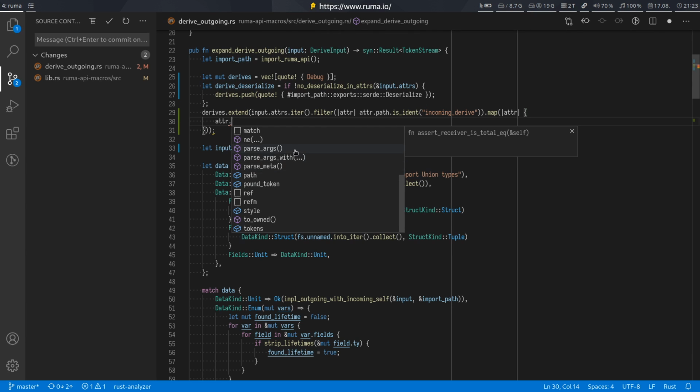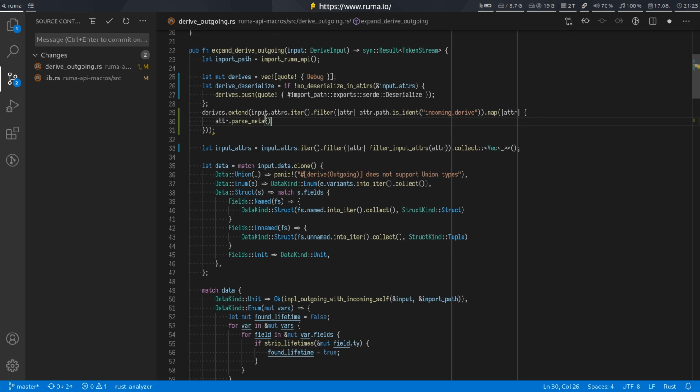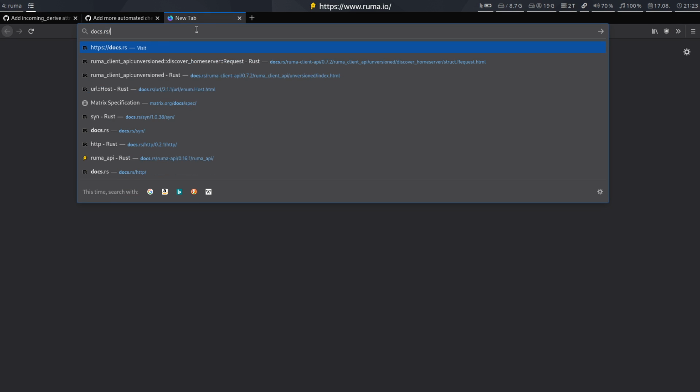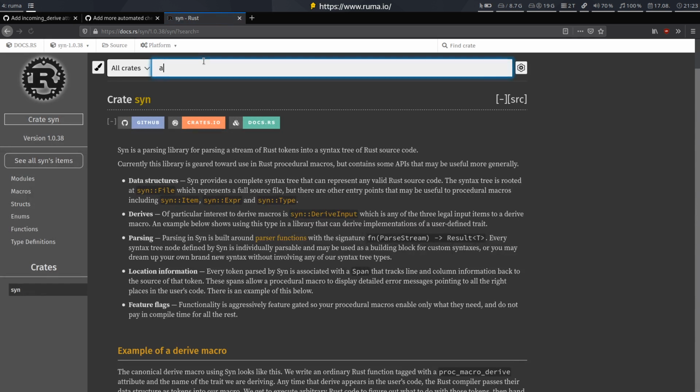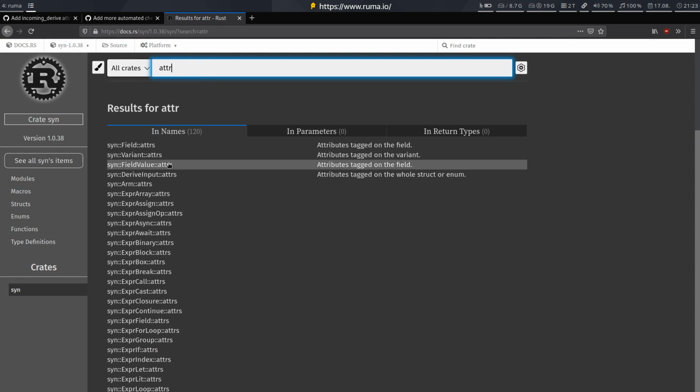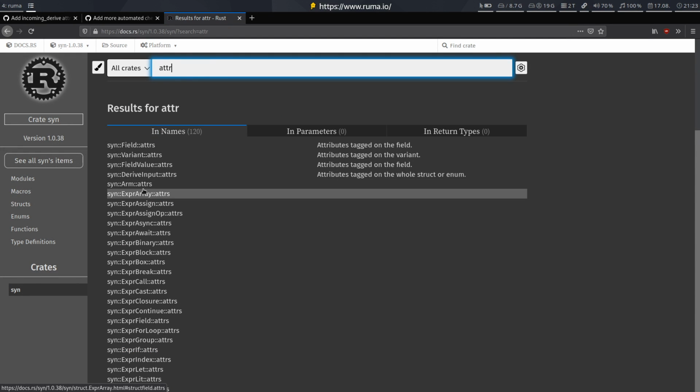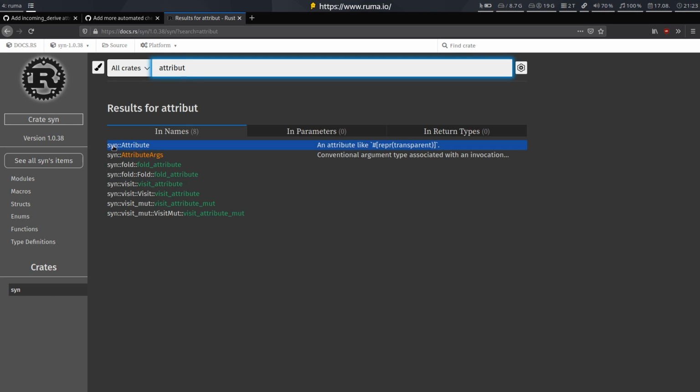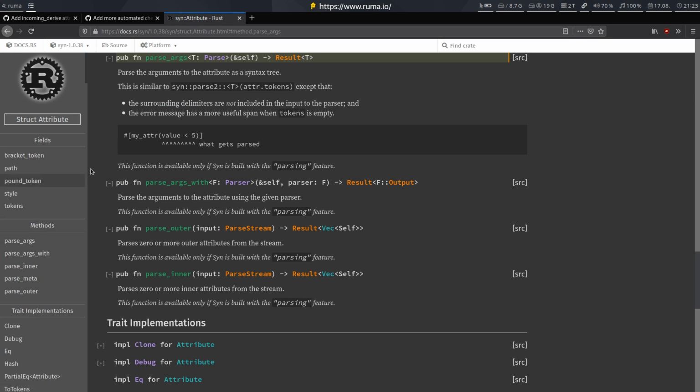Oh, I think I need to call parse. Which one is it? So there's parse args, attribute as a syntax tree.